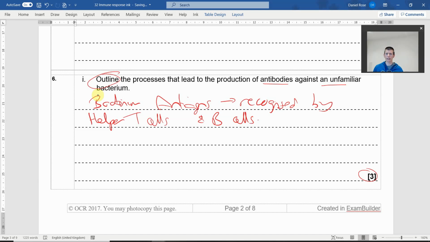So when the production of B cells, and once those B cells, they'll form plasma cells because it's not the B cell instantly. That will start to produce those. And what's that process called? Remember the objectives? That's called clonal expansion. I think that's definitely going to be worth a mark in its own right to say the word clonal expansion.